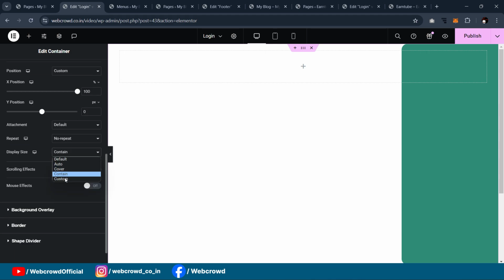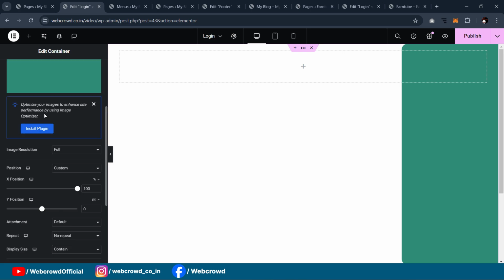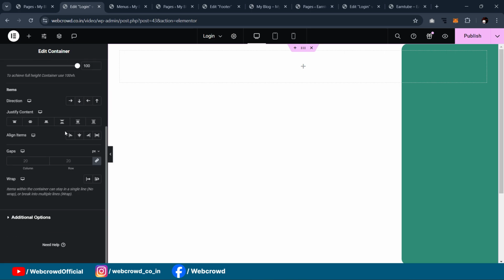Set the display size to content, and adjust the vertical alignment to center, justify content.